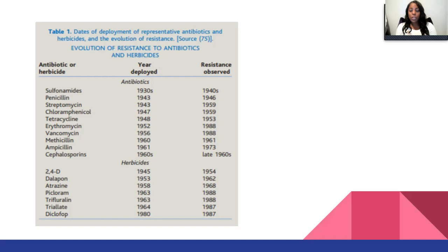So one of the most important tables, there were two very major tables. One of them was a little more simple, but this particular table, table 1, was one of the more standout tables of that paper. And it just basically talked about how throughout the history of antibiotic discovery, antibiotics has been one of the most profound discoveries, penicillin and just its ability to kill off infection, because infection was what killed people historically before antibiotics. Even if it was simple things, when they were infected, people died. So the fact that antibiotics came around was profound, and they used it to help cure pretty much everything that was killing people. And the death rate really dropped off when antibiotics came around.